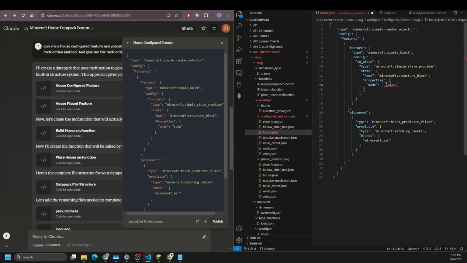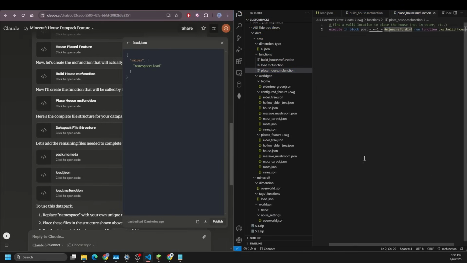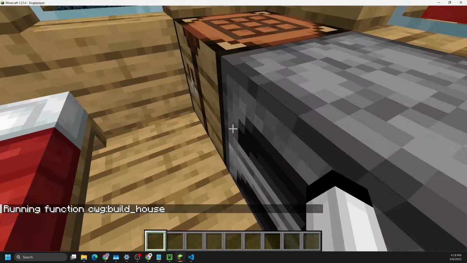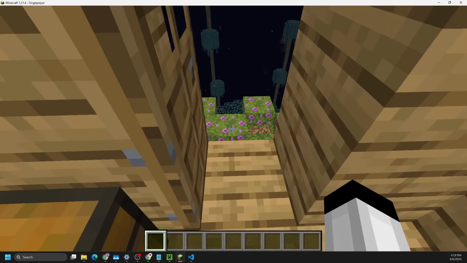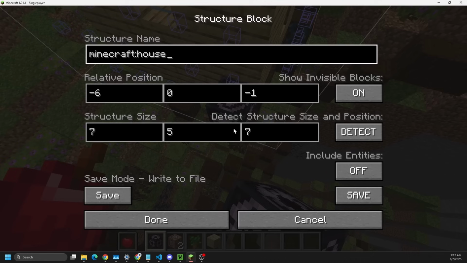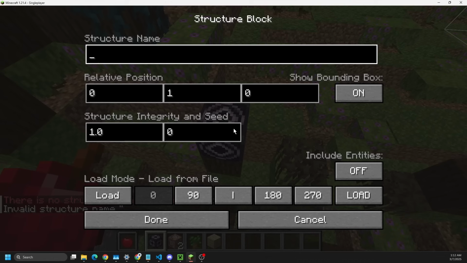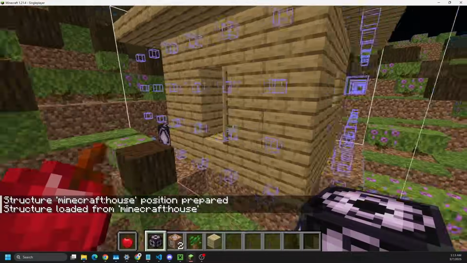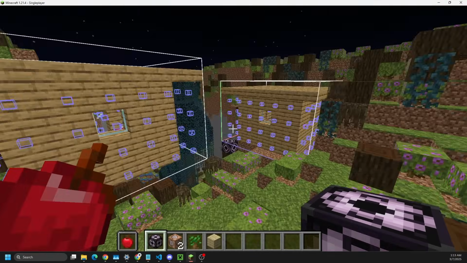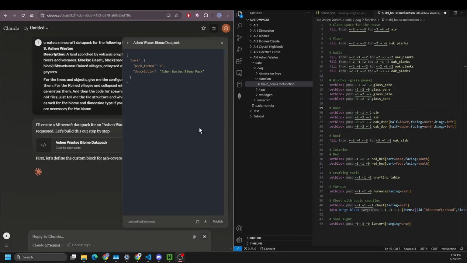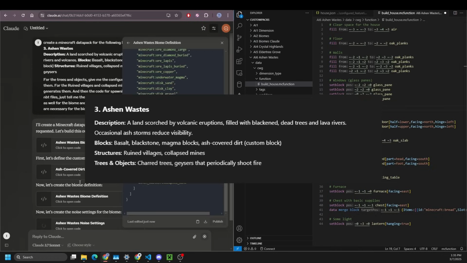So I ended up making the AI generate Minecraft functions that would generate these structures. And then in-game, I would call these functions and create these structures and convert these structures into files that my custom biome would then spawn. There's just a really big problem with this method, which is that I kind of get spoiled as to what these structures look like, which kind of sucks, but you know, I gotta do what I gotta do to get views. To the next biome, the Ashen Wastes.